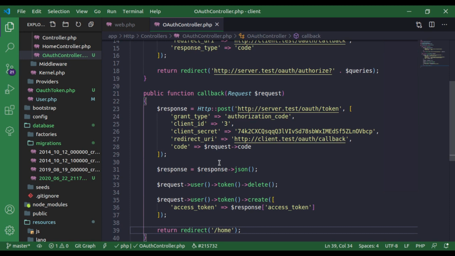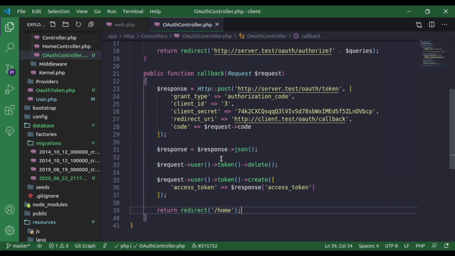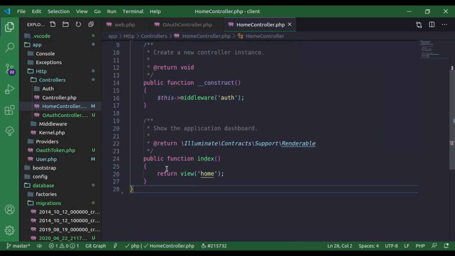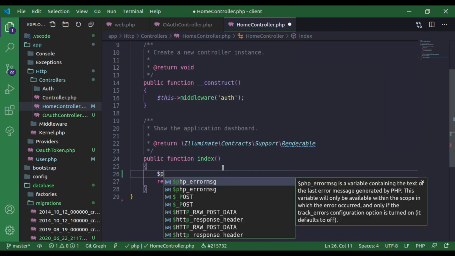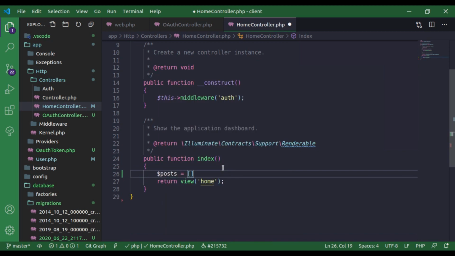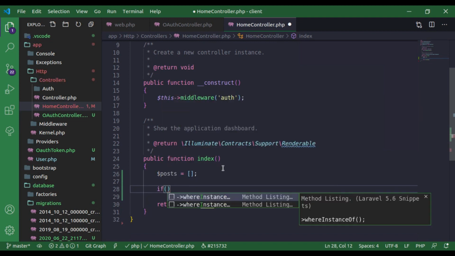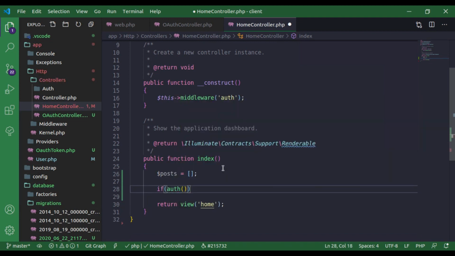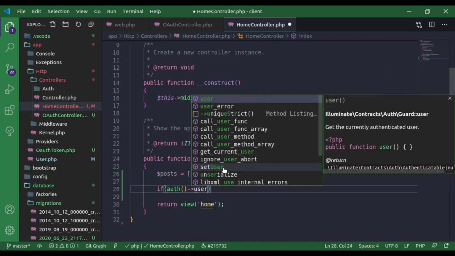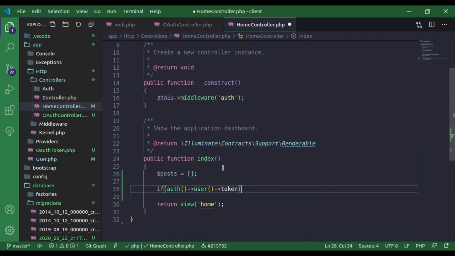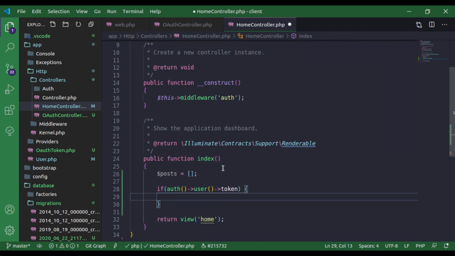It's done. Next, in the client app, in the home controller, in this index method, here I'll say $posts is equal to an empty array, and then I'll say if auth user token, if a user has a token, then we will fetch the posts from the server API.